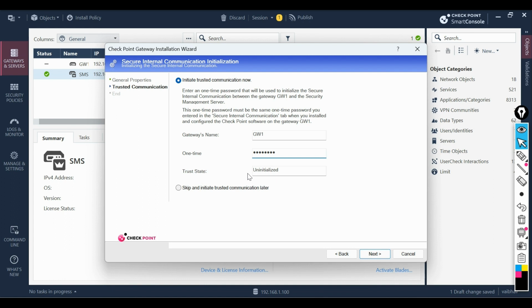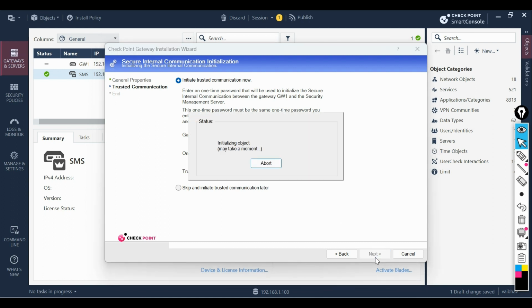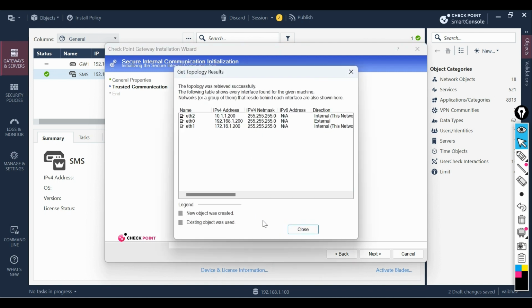And see the state here, it's saying uninitialized. Once I click next, it heads to my gateway. From that gateway, these details get fetched.